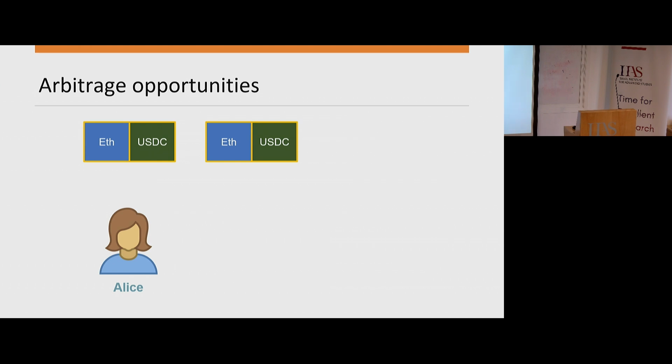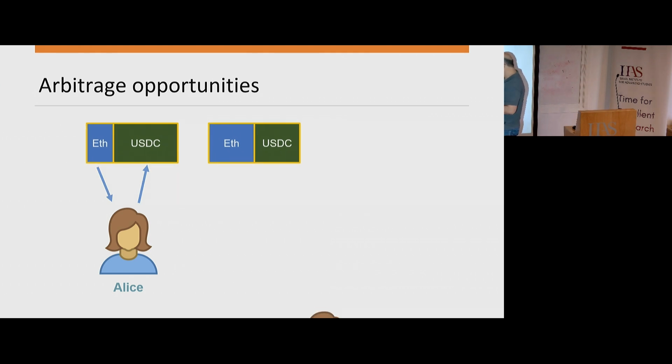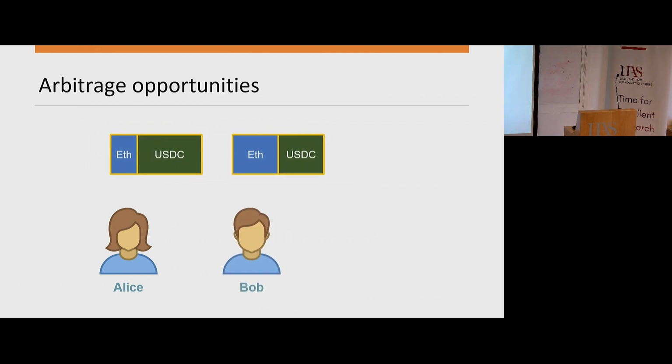then there would be a competitor smart contract that has another pool, and it will also have a price. And if Alice goes and trades with these things, the balance here would change. Maybe she takes ETH and gives USDC. Then somebody who's looking at both of these will say, wait a minute, there's an arbitrage opportunity because Alice did not trade on both of them. And so I can move ETH from here and give USDC here, and I'll come out on top. Actually, without any investment, I'm going to make money from arbitrage here. And so a lot of people started looking at the blockchain and doing arbitrage.